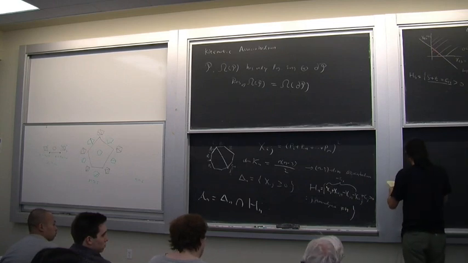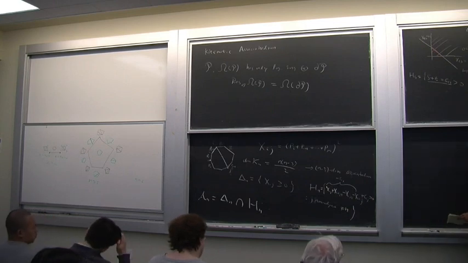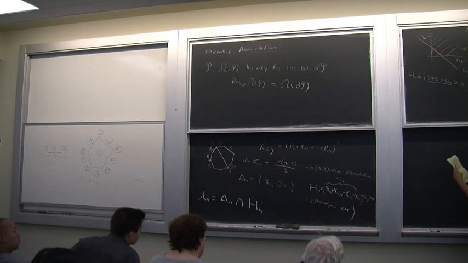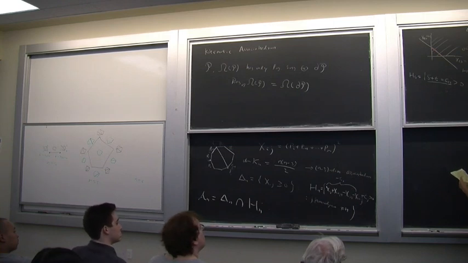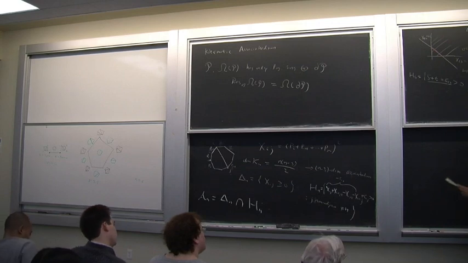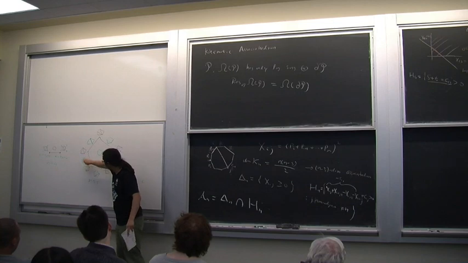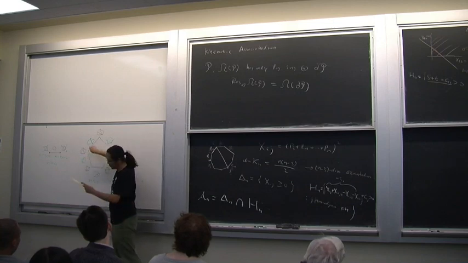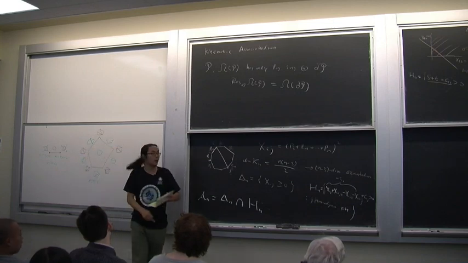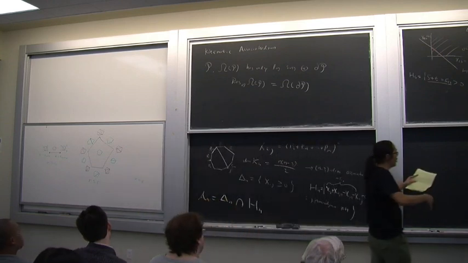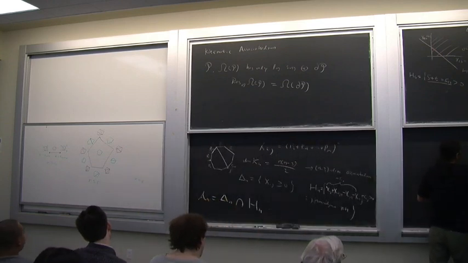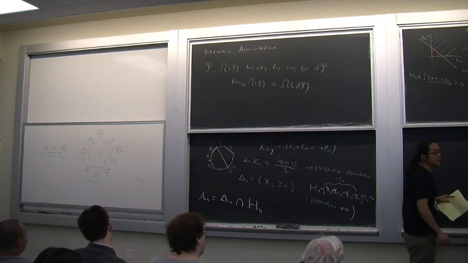So in the 5-point case, we have 5 variables: 1, 3. Let me write it in this weird order: 3, 5, 2, 5, 2, 4, and 1, 4. Okay, so they're actually exactly the cyclic order. So if you really put numbers here, you see this is 1, 3, 3, 5, 2, 5, 2, 4, 1, 4. You can do it this way. We want all of them to be positive. Okay, that's what we have to begin with.